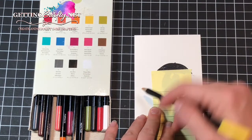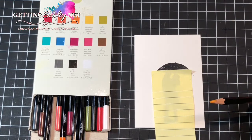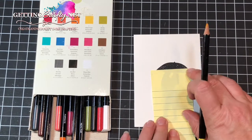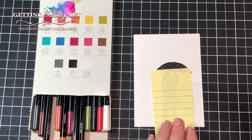Now we can go straight up and down. This was at a beautiful angle and I'm leaning towards sticking with that just for today, and maybe another design. I'm going to sit down to create the rest of this. So hopefully you can hear me just the same.